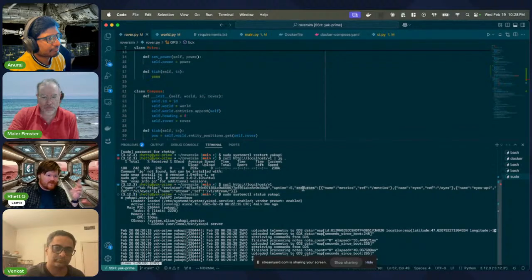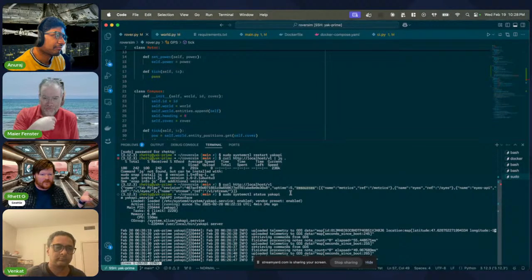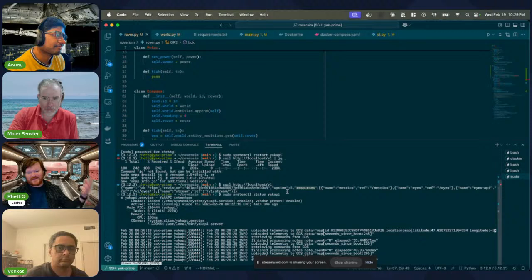But this resources thing that it advertises, YaRG API is trying to advertise the services it has available to act as some sort of discovery mechanism. If someone went around looking for rovers on the network, they could poll this endpoint and see, hey, is there a rover there? What is it doing? What can it offer me?